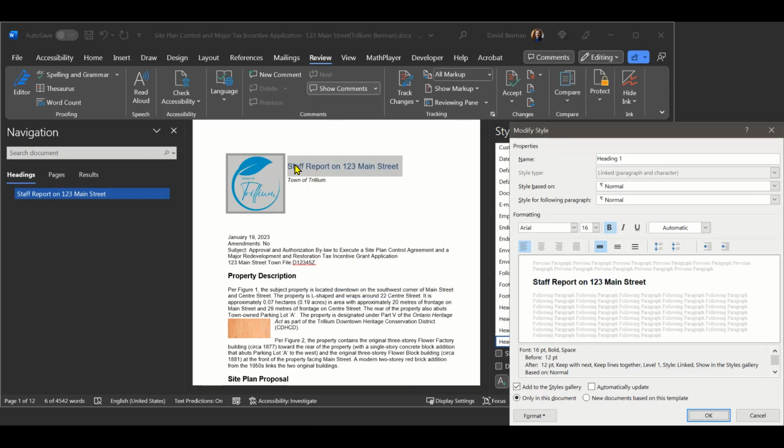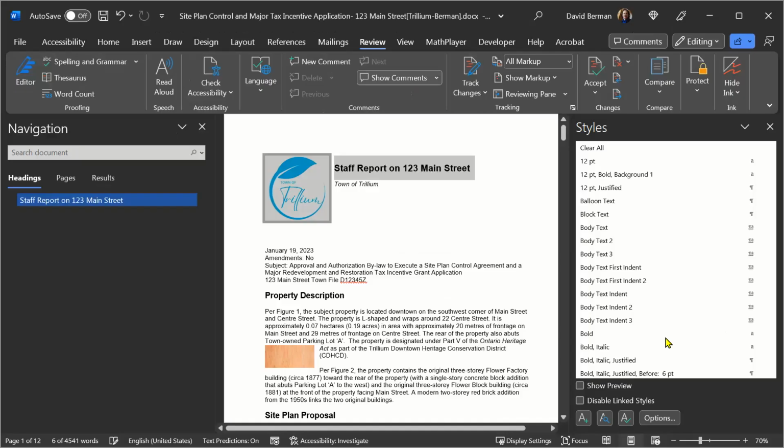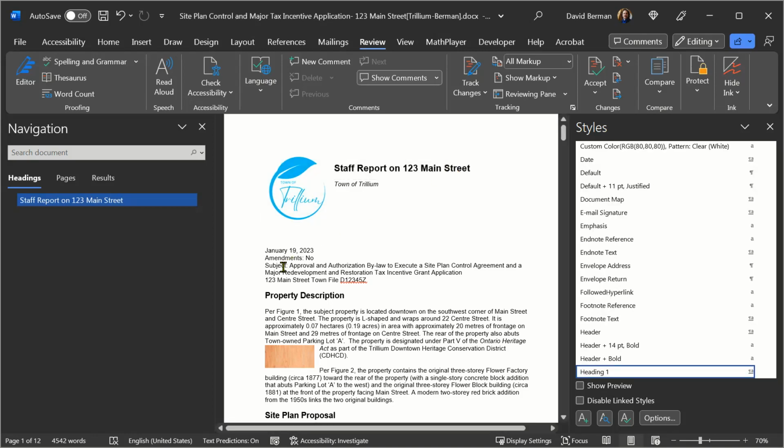And although it still looks blue and not bold in the document, as soon as I select OK on the Modify Style window, heading 1 has now been modified. And so I can get the exact same look I wanted before, but now it's embedded in the style. Now, that may not seem that valuable for just heading 1, because you typically only have one heading 1 in a document. But let's look at the next level of headings, the next level of importance. So heading 1 is the most important headings.